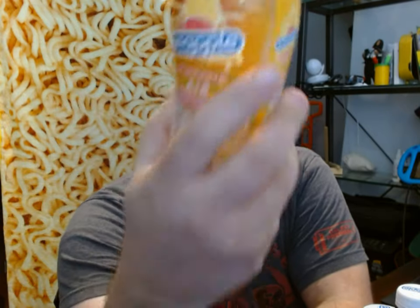The third flavor that they brought back, now technically this is a new flavor, because originally this came out as Diet Air. And it was the only one that had the word diet in it. And Diet Air was a prickly peach. And this says prickly pear and peach white tea. And you can see in the picture, it looks definitely like there's a pear and maybe a peach. The peach doesn't really look like a peach to me. But the pear kind of does. Unless the peach is the yellow one and the pear is the red one.